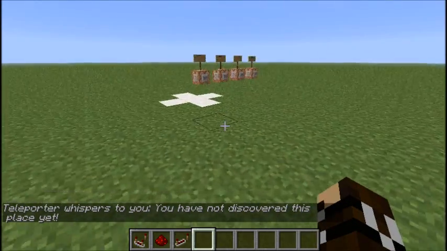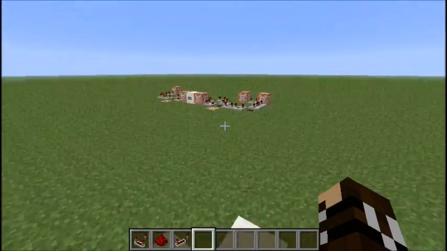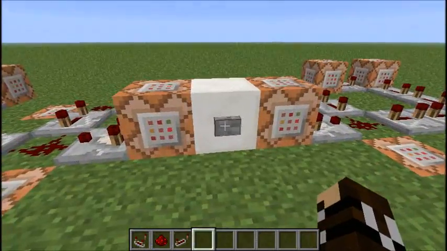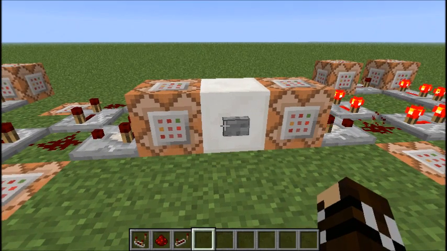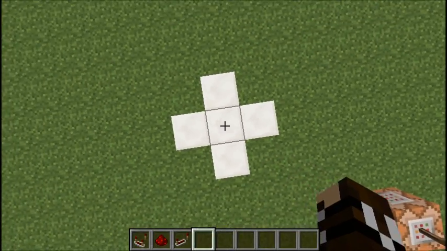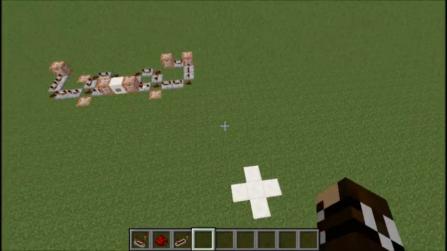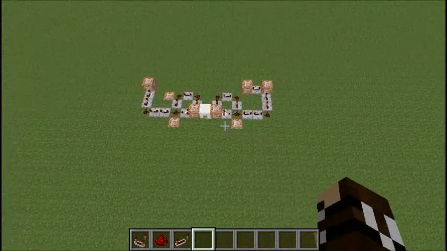And yeah, so let's pretend I have discovered this place. Let's set my score to 1. Now, work? Yep, there we go. Teleports me to this, what is it? This quartz plus, which is going to be the other village. And yeah, that's how it works.